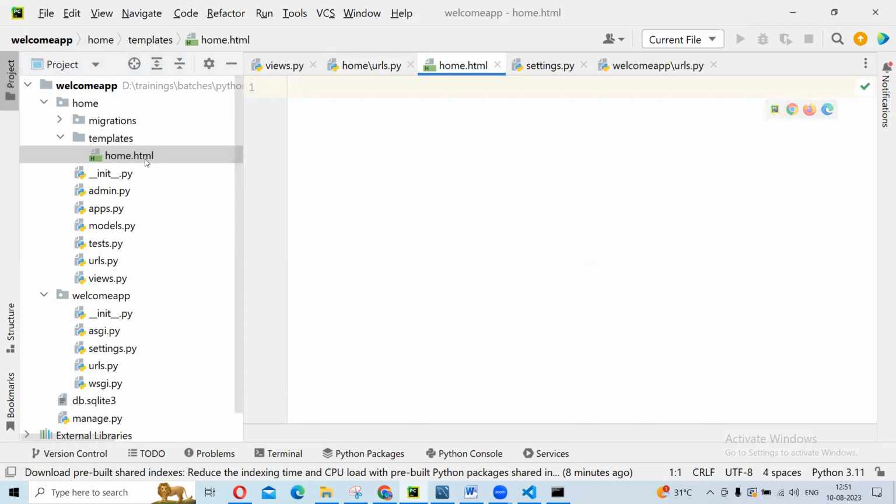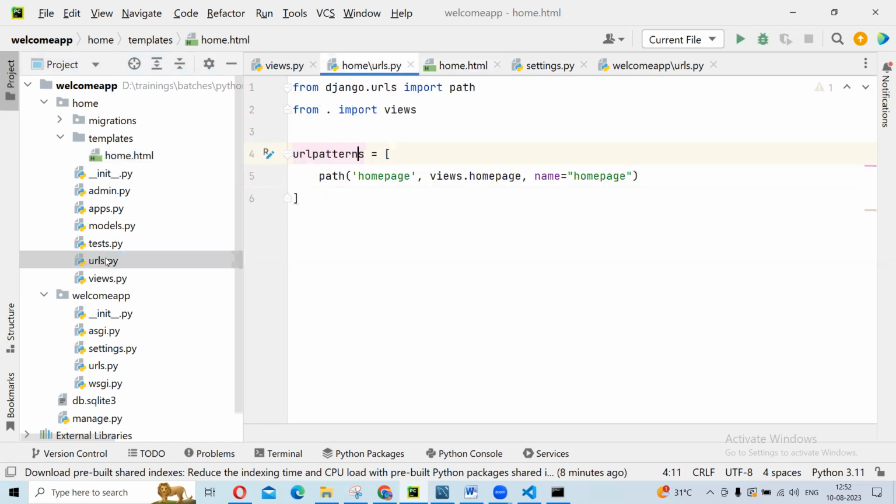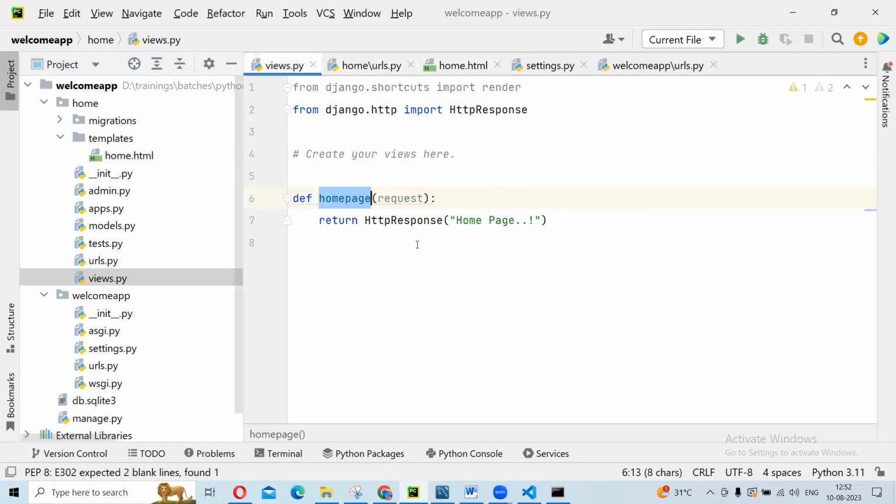How to refer to this one? In this, let me say doctype HTML. So in the HTML you are having a body tag. In the body, HTML, home page. Okay? This is my page. I want to call this template. How to call the template? Go to the views.py. Tell me how to call.